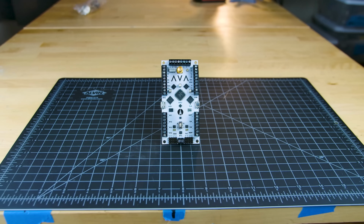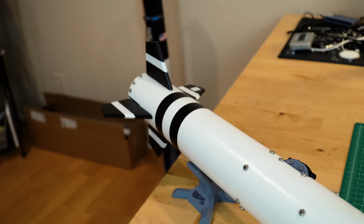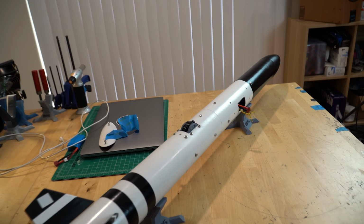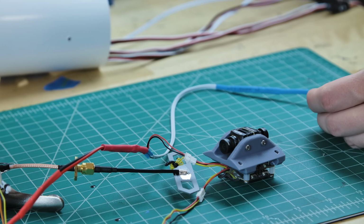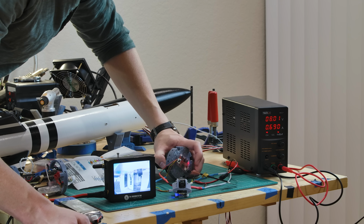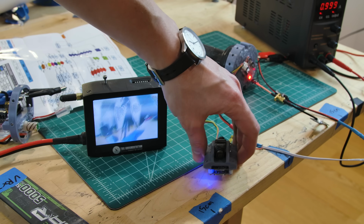It uses the Ava flight computer in here, which controls all 4 servos at the back. They are all individually controlled for each fin. Ava also has control over the cameras on the vehicle. These right here are RunCam Split 4K cameras. I really like them. They're very small and low profile, and one of the cameras is hooked up to an FPV transmitter on the rocket. This means that over 2.4 gigahertz, we should be able to get live video down to the ground during flight.